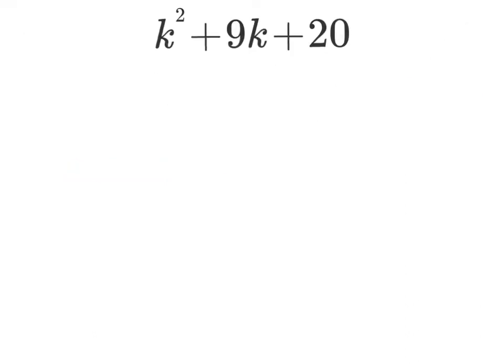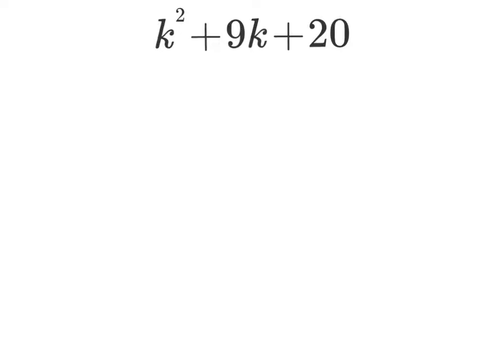First one, I've got k squared plus 9k plus 20. A lot of people tend to use the trial and error method, where they just get a pair of brackets and start putting things in. And that does work, but for more complicated ones, like the ones I'm going to look at later, that method sort of falls down. What I'm going to do is take a slightly longer route, and look at this 20, and I need to ask myself what two numbers multiply to give me 20 and add up to give me 9.